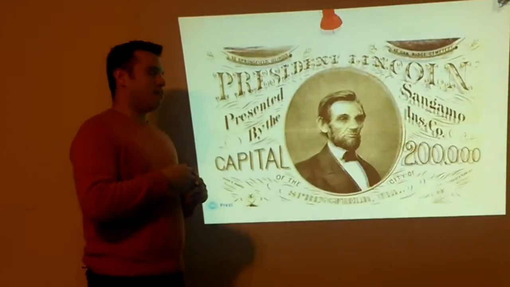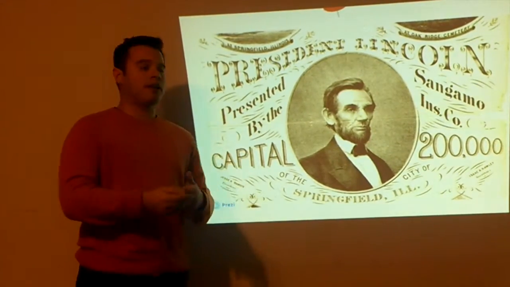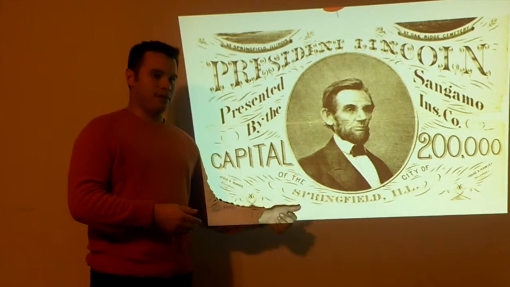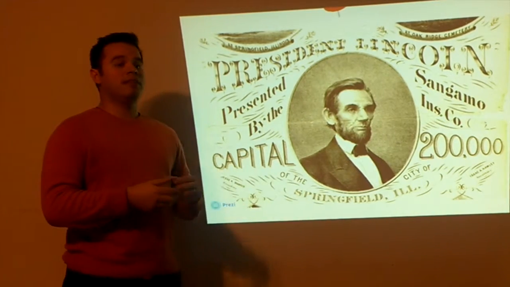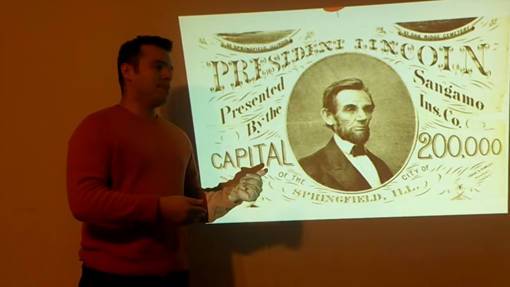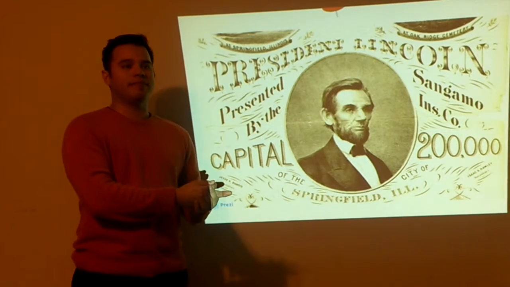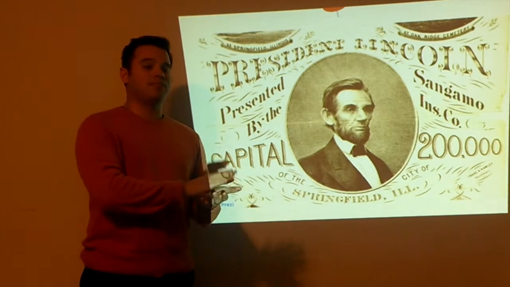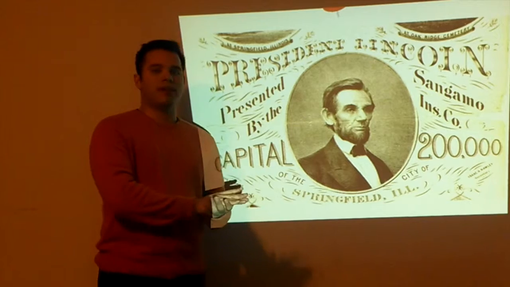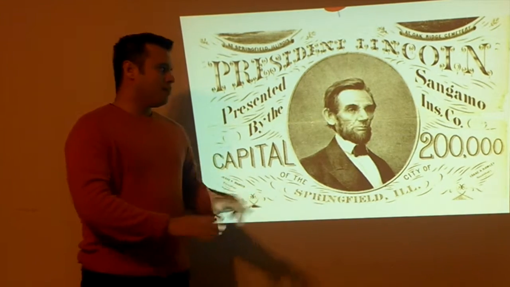Also, one of the main issues that brought slavery to the forefront, especially politically, was the election of Abraham Lincoln. The South viewed that no matter what they were going to do, once Abraham Lincoln was elected as president, even though he promised he would not end slavery, the South viewed it as something that was inevitable with Abraham Lincoln as president. And that's why they seceded.